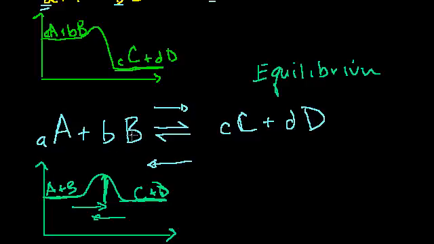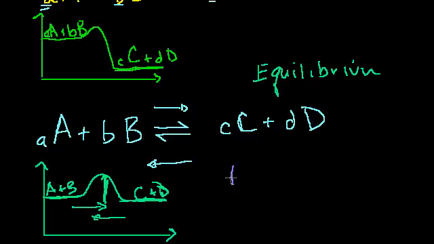You might end up with 25% of your eventual solution's concentration to be A and B and 75% here. All we know is that at some point you've reached an equilibrium. It just means that those concentrations won't change anymore. And just to give you an example of what I mean here, if I could have written, let's see, this is actually the Haber process.